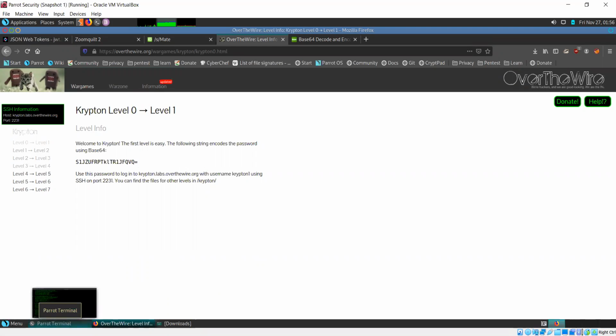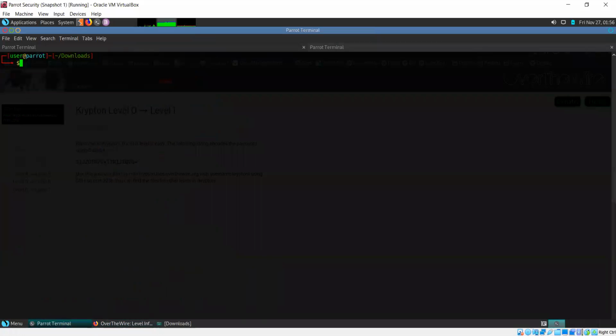You can also use the base 64 command line as well, with hyphen D for decode.